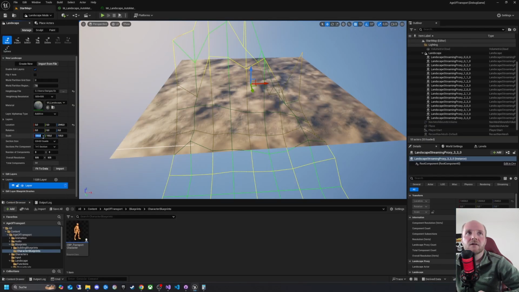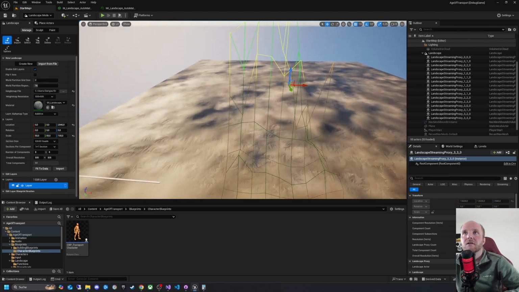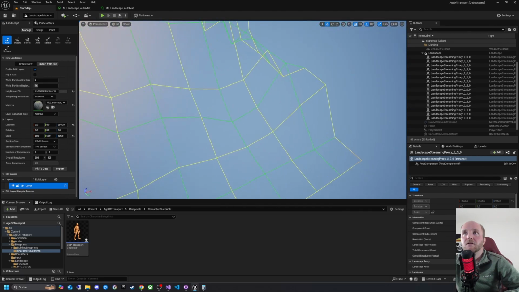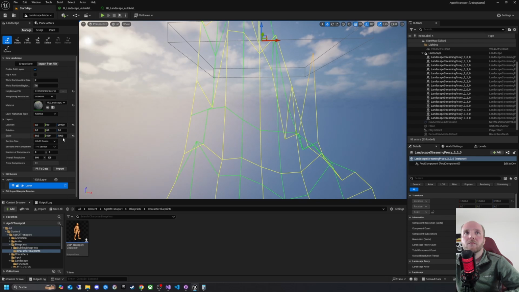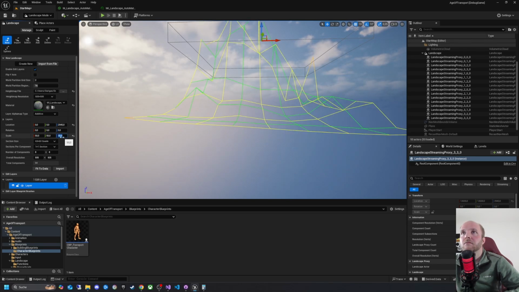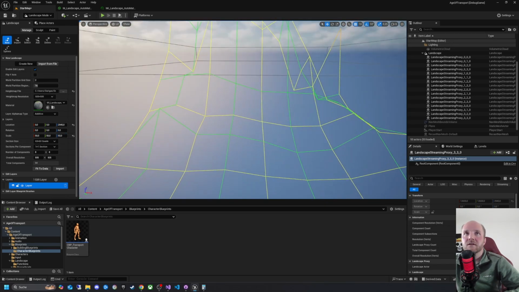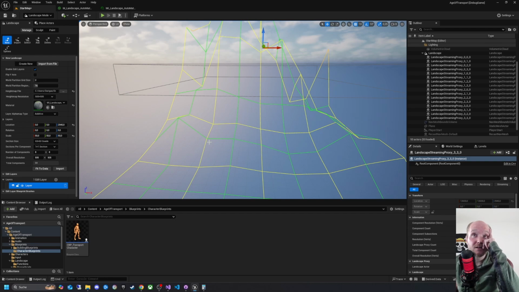Here. So when I do here, yeah, I have to do the scaling afterwards.